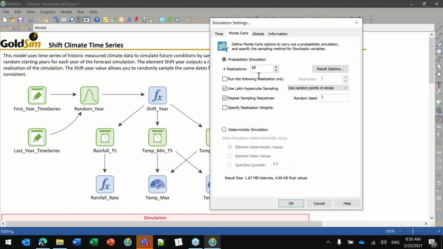this is not really a Monte Carlo simulation of the time series. We're just using GoldSim's Monte Carlo function to get our data into a bunch of annual sets, so that then we can look at statistics across those years. For example, that's one way to do it.